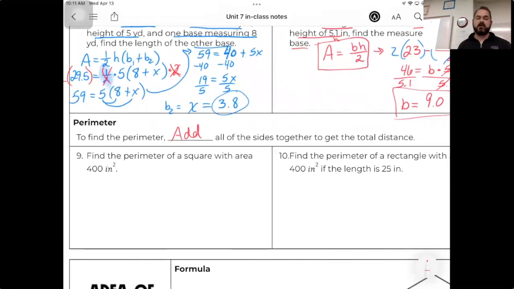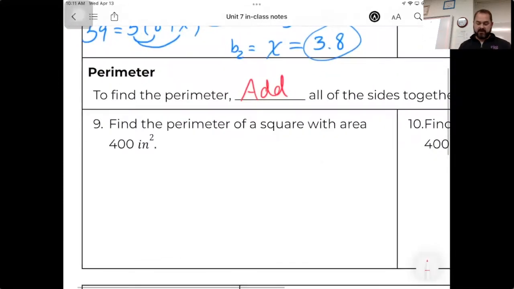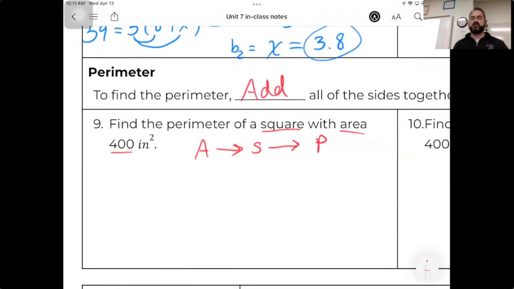So we're going to start number 9 with the given area. They start with the area. We're going to start with that, but we're going to work backwards and find the individual side length of a square, because that's what we're working with as the shape of a square here. But once you know the side length, we should be able to find the perimeter. Okay? So even without a picture, we know from the formula that area equals the side length squared.